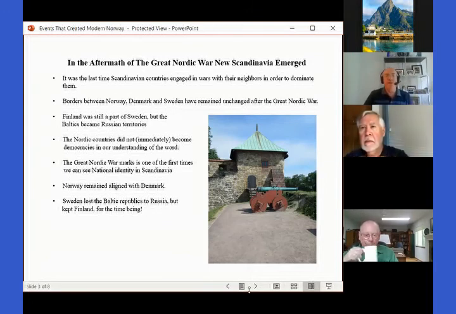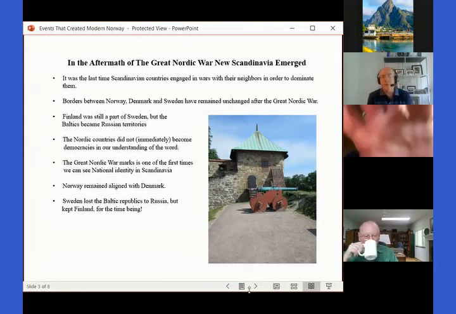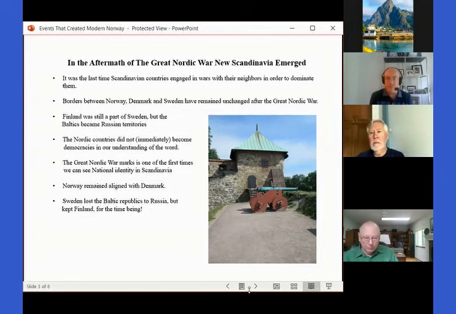So none of the Scandinavian countries became democracies right after the Great Nordic War. That took time, but it started to change. It was also the first time in history we can really see a Norwegian identity. During and after the war, there was a realization in Norway that we were Norwegians, separate from Denmark. That was because Denmark had made some choices that were good for Denmark, but not for Norway. It showed that our interests were not always aligned, and I think people started realizing that.